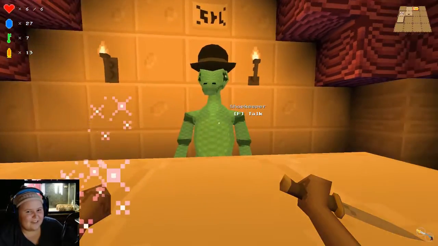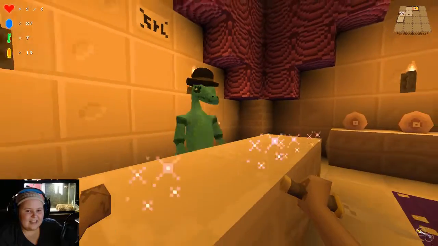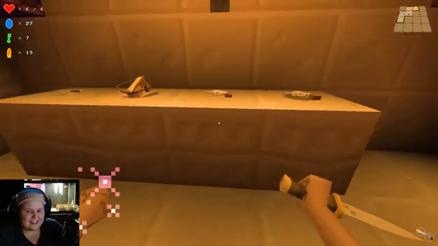Nice bowler hat, mate. The lizard vanguard doing differently. All are welcome here, stranger. You won't find any fair prices on such quality goods. Yes, it just be weird. Do all lizards have to have that lisp or what have you? But cool. Nice to meet you. I'm gonna stop talking to you now.